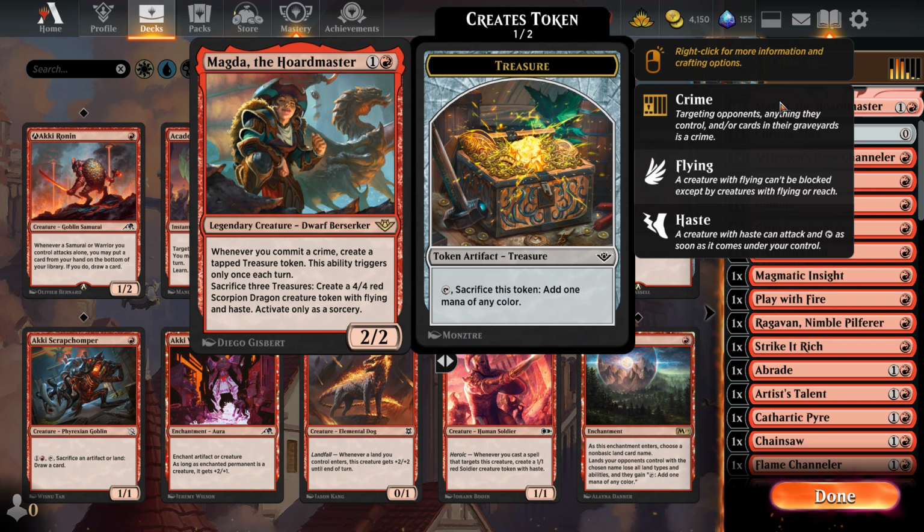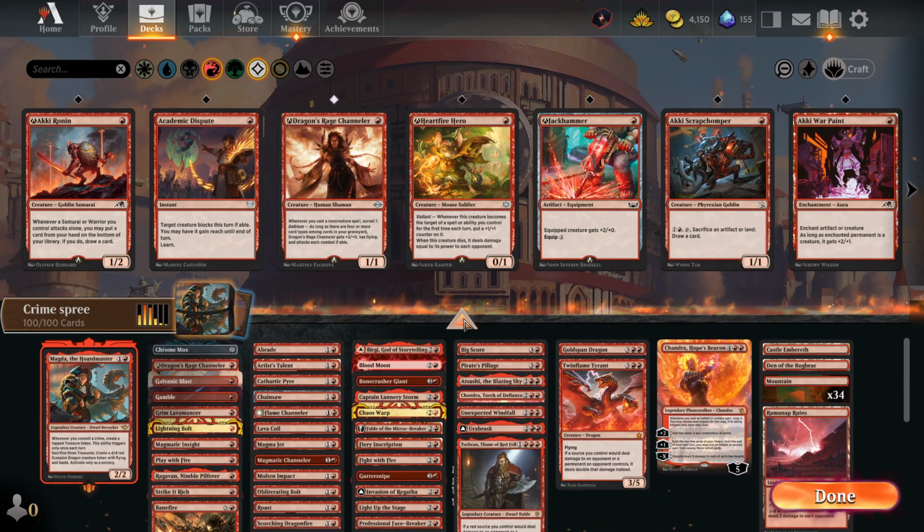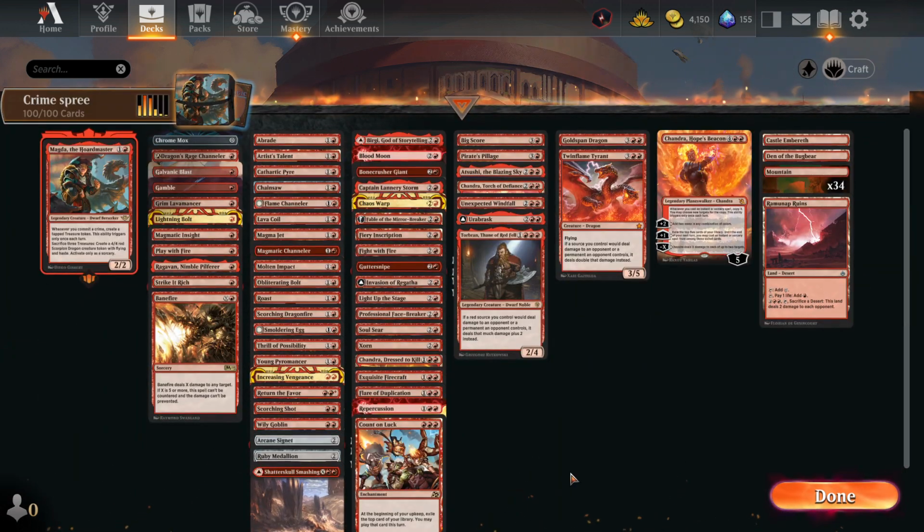Crime: targeting opponents, anything they control, and/or cards in their graveyards is a crime. Well, we're in red. We can commit a lot of crime real easy, and I'll show you how. Let's get this sorted out. We'll change our deck layout and bring this up.